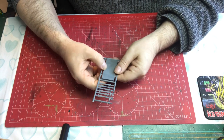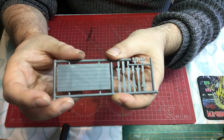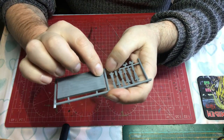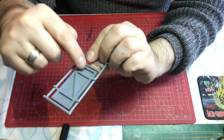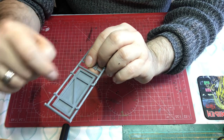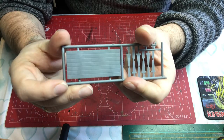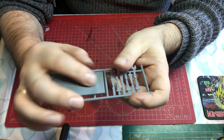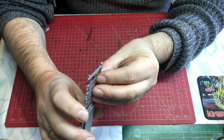We've got individual planks with little tiny, don't know if you can pick them up, little tiny fastener heads, which go in the line of the reinforcement on the back there. And we've got them top and bottom. So that's nicely thought out. Obviously, once we paint it, it'll stand out a little bit. And then we've got the hinges.